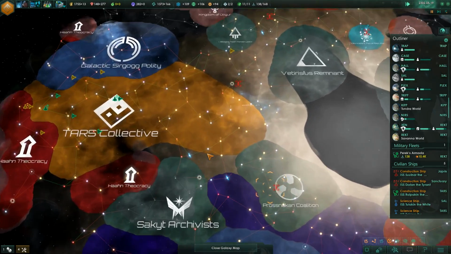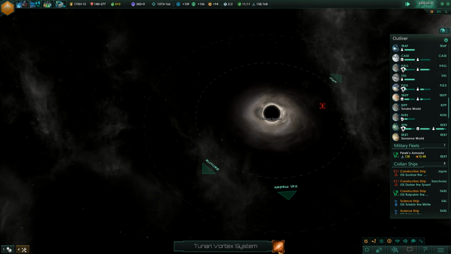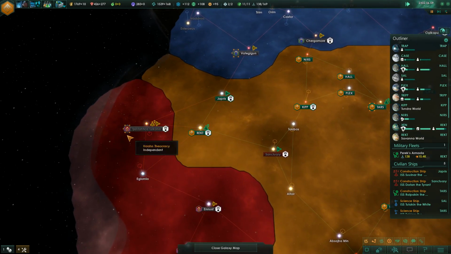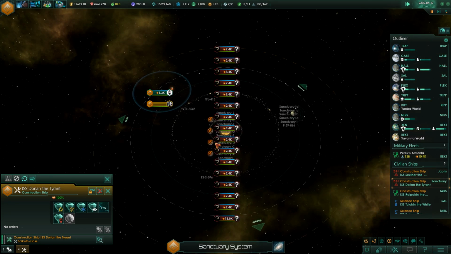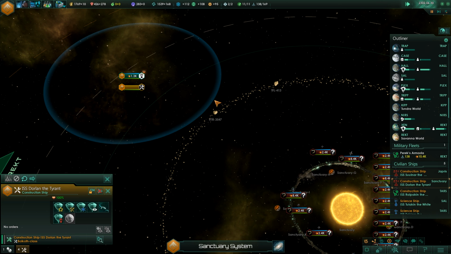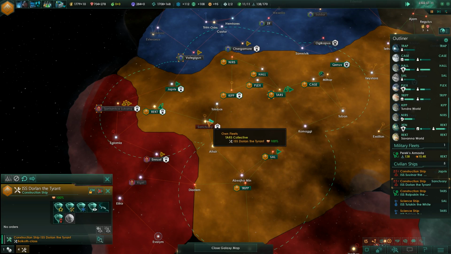TARS Collective. Now, this right here is very interesting, because there's a dimensional horror in this system. Okay, how big is their fleet? 4K. If these guys decide to declare war on us, we're going to jump on them straight away. End of story. This FTL trap is great. With a bit of luck, any FTL will automatically jump into here, which will mean that they will engage the enemy over there.